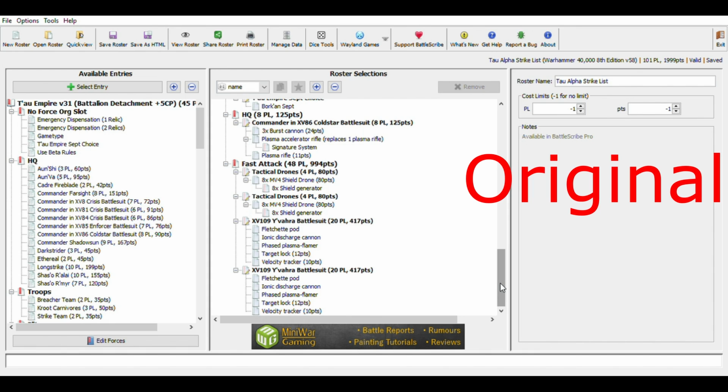And if you go up against a list that's tuned to take out knights, it will definitely be able to take out your Riptides and YVahras. So that means that once one of those suits goes down, you're really going to feel it. And that's one of the biggest risks with running YVahras, is that you're depending on them to do a lot, and if you don't get first turn or something like that, it's going to really hurt.